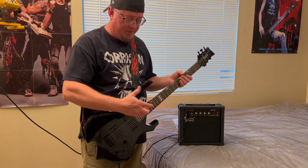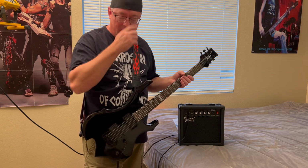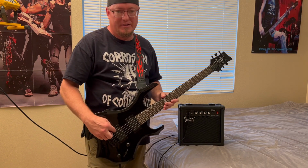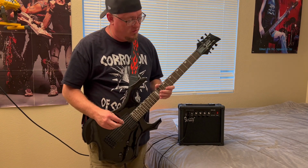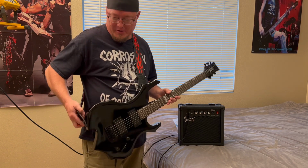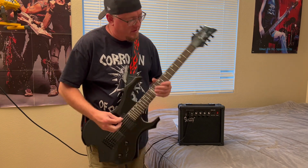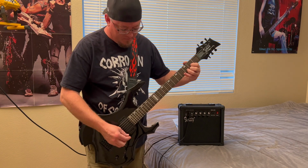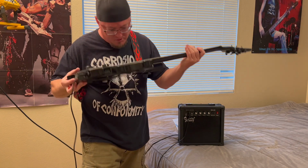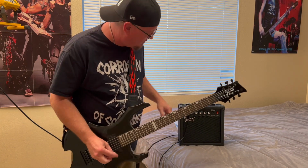Okay, I got everything hooked up here. We're gonna check out the guitar with the cable that came with the amplifier. I am using my own strap, and I did have to tune it up and raise the E string a little bit because it was way too low. And as you can hear, my strap really likes to make noise over here. Tuners are pretty crappy, actually. There's a whole bunch of paint missing down there. Well, we'll dive in that deeper. Let's see if the amp works.